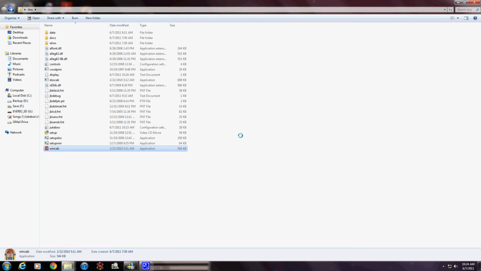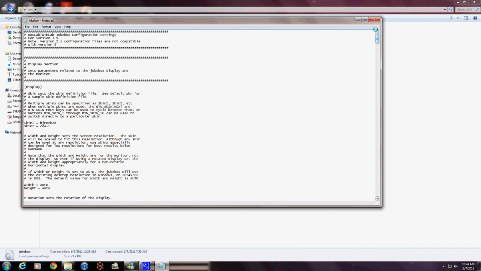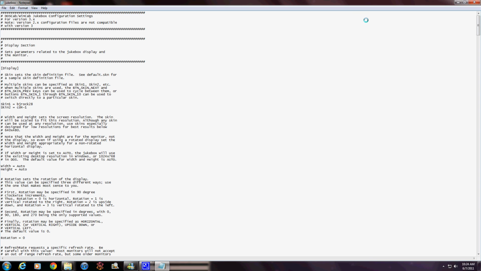That's all it is. It's all about editing this config file under jukebox.ini. Once you edit that, you can do anything you want to with this program. But I suggest making a backup of this config file. That way if you screw it up, you can drop another config file in there and be up and running again. If anybody has any problems setting this up, I can edit a config file for you and email it to you. It's not that difficult. If you don't feel comfortable messing with this, just let me know. I'll be more than happy to do that for you.